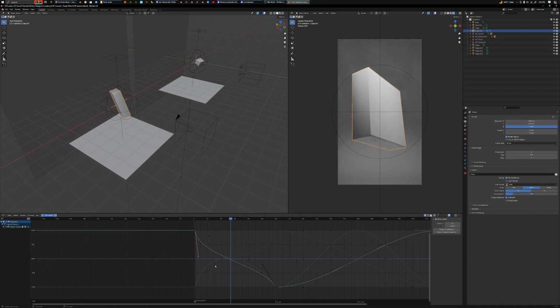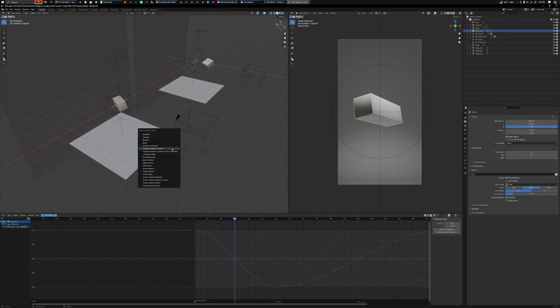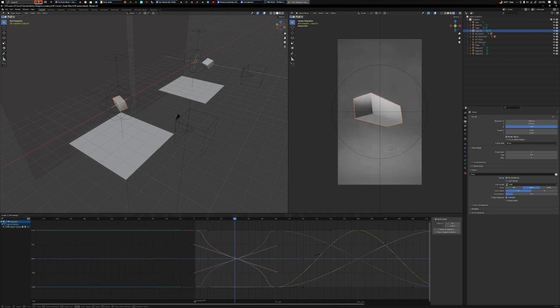There's actually another way to do this now that I'm remembering, that's even easier than what I'm doing right now. And it's kind of funny that I totally forgot about this. Once you have your Beziers together, like we have here, all you have to do is hit another keyframe. And the keyframe for us is location, rotation, scale. Now, with all of these selected, you would scale them on the X.